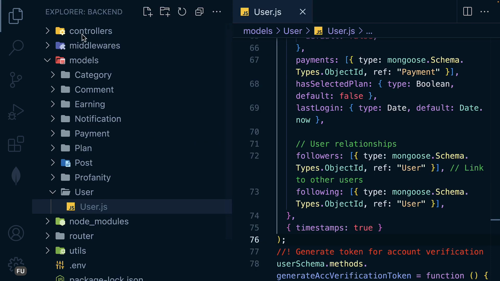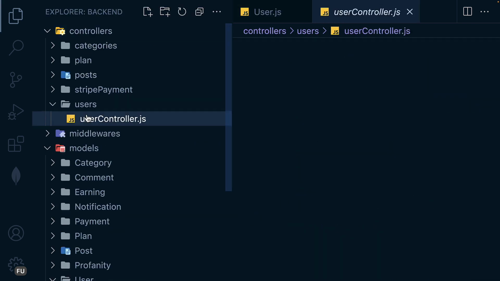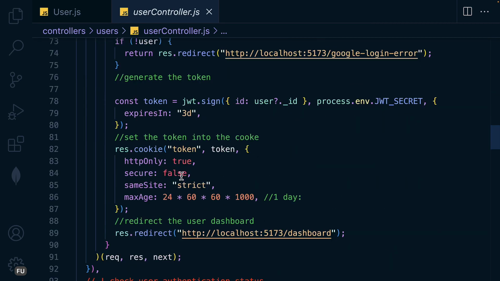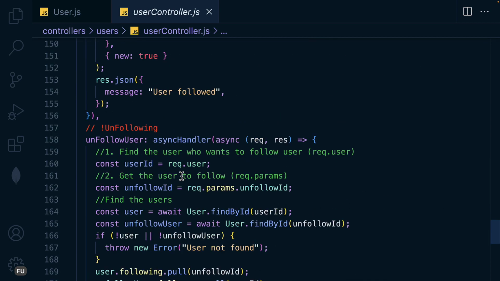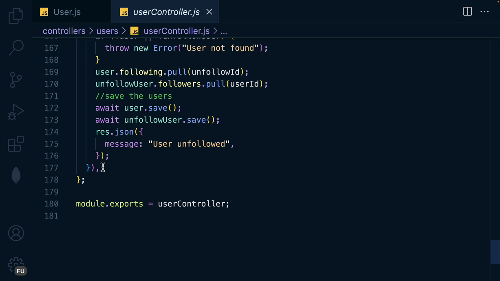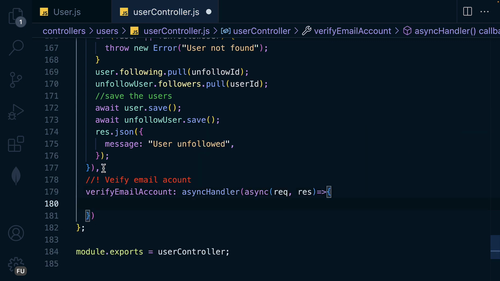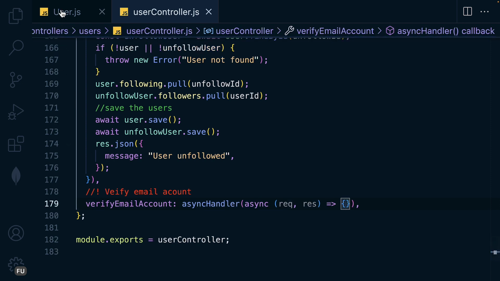So inside the users controller, we are going to create the controller for verify email account, and as always an async handler, and here we go. So let's go ahead and then create a route for this.